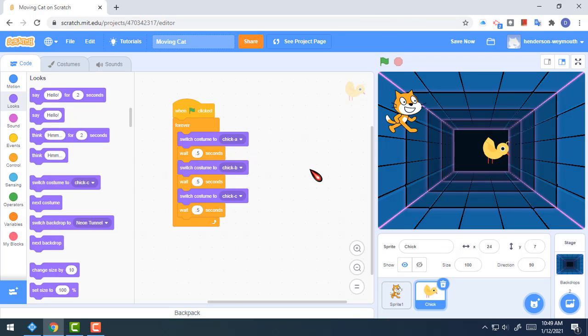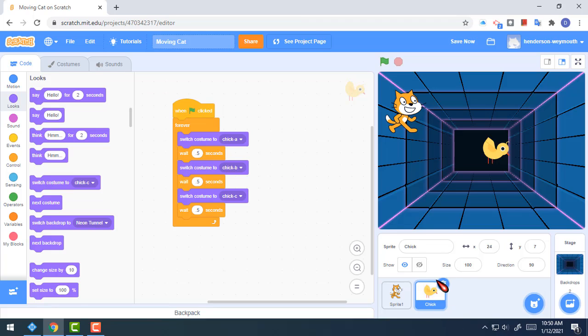The last thing we're going to do for today is we are going to make this sprite make a sound. Okay, this second sprite, this chick. Now, pretty much any sprite that you add in Scratch is going to come with a sound that they've assigned to it. However, you could use that sound or pick any sound from the Scratch library. Plus, there's other ways to upload sounds, record your own sounds.